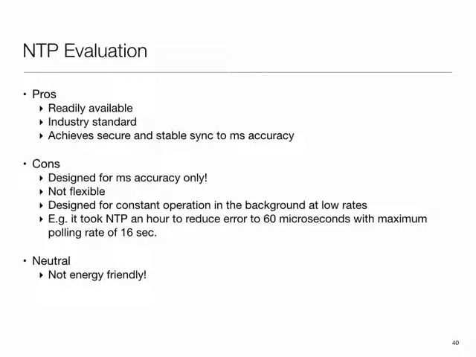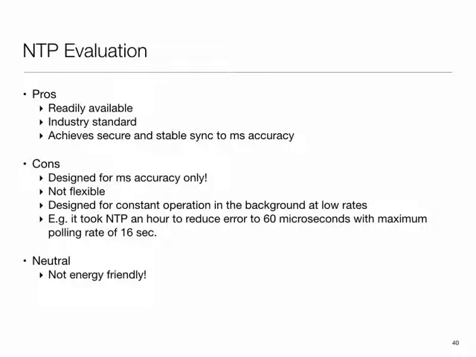So the main thing about NTP: it's readily available, basically a standard. It's secure. It has authentication support, stuff like that. Stable to long-term stable, and gives you accuracies over a LAN of milliseconds, over wide area tens of milliseconds. Not very flexible, so you cannot tell NTP, hey, I need a higher accuracy, why don't you synchronize more often? Or no, I can get away with a cheaper accuracy, maybe you should relax.